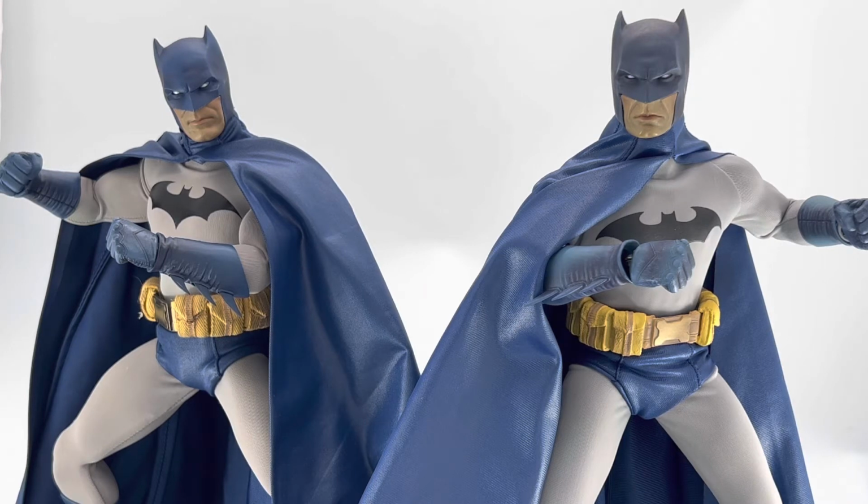The capes do look very similar. It's really maybe just a very slight lighter blue on the Crazy Toys. Other than that, the material feels very similar, but I have to admit it does lay a little better on the official Sideshow Batman. It looks like the tailoring is just a bit better. And also the other thing with the third party Crazy Toys cape is that it goes all the way up to the neck. It kind of gives you a little too much cape in my opinion, but it is what it is. The other big thing is the accessories.